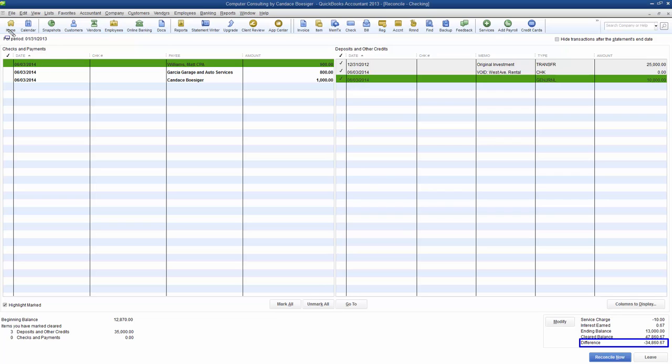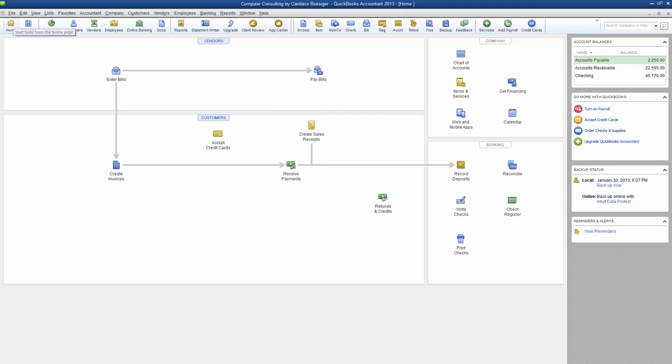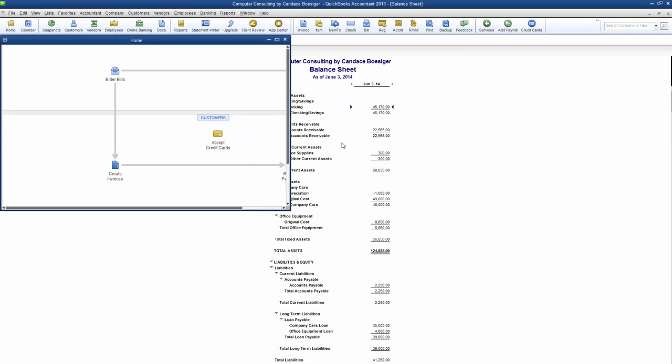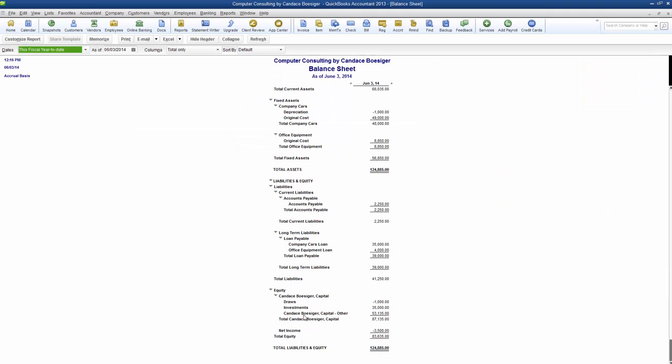Now, one of the other things we have to do is listed on pages 248 and 250 in your textbook. I'm going to pull up a balance sheet really quick. Right down here, it shows that we have a negative $3,500 in net income.